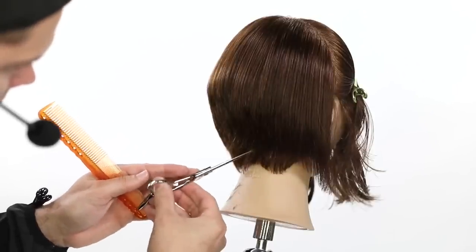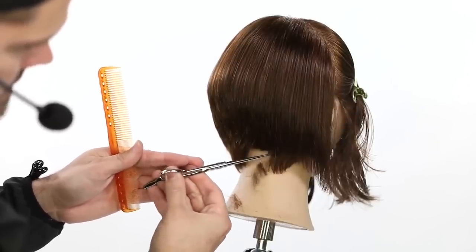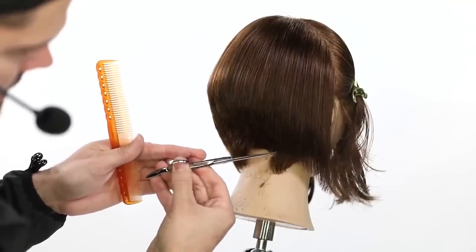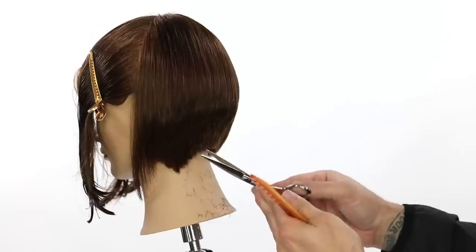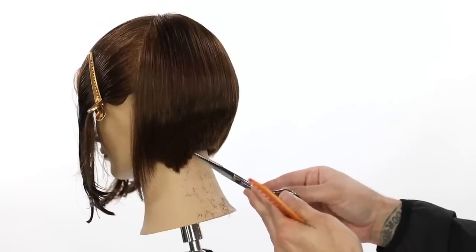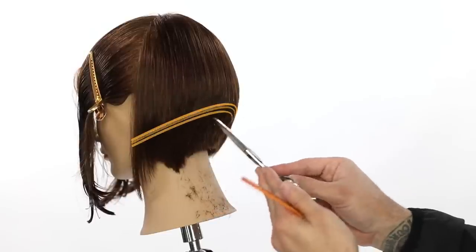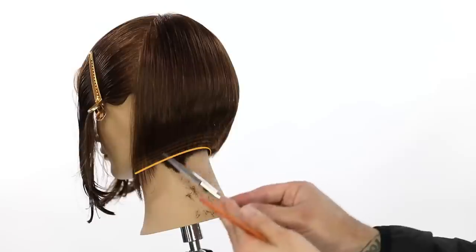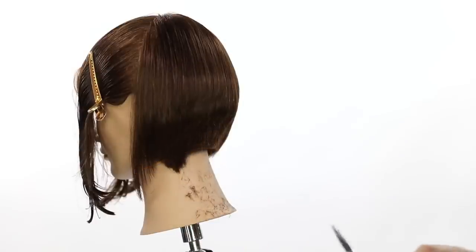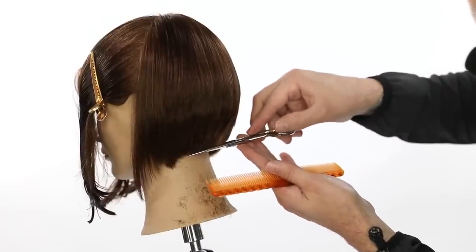So just go in, comb the hair down, and I'll work with the scissor just like this, and I'll start to etch the hair away. Little by little, use the tip of the scissor across — this way you're not pushing the hair and you get the line that you're going for. My biggest thing is really focusing on keeping that line balanced and following my weight line. I want this line to match my weight line, and it just keeps the haircut looking nice and balanced. Then you can go in with a little bit flatter blade just to make the line a lot harder and sharper.